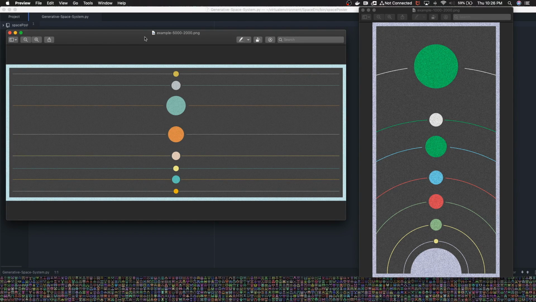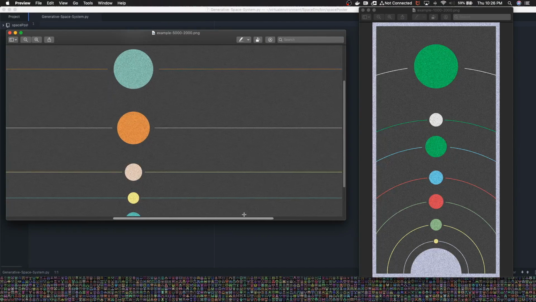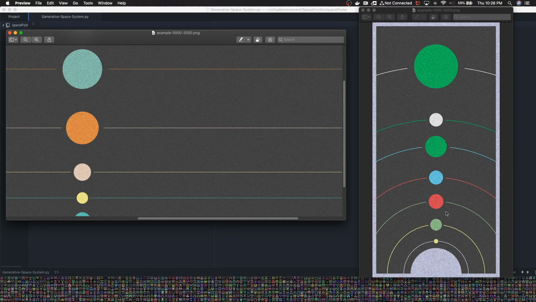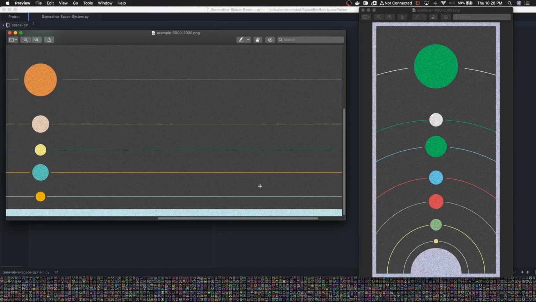There are other things in these images that are not random that we can change, such as, if you look at the image on the left, you can see that it's got these straight lines for the orbits rather than an actual circle, or you could even make it elliptical. That's more of a stylistic choice. I just personally kind of like the lines more.